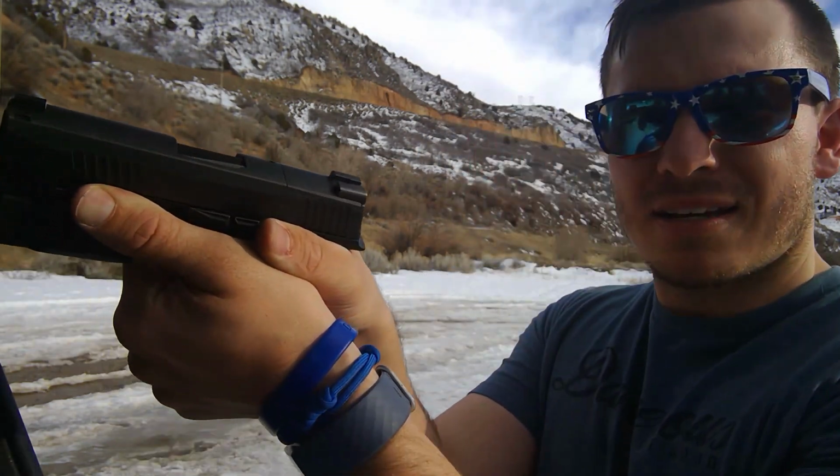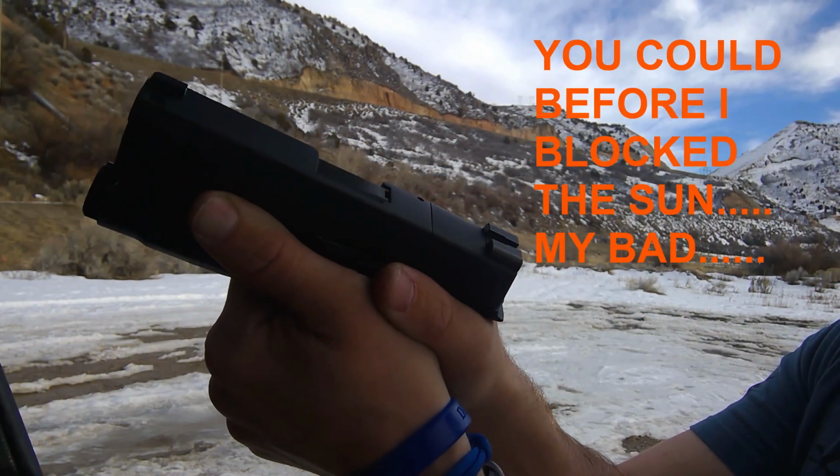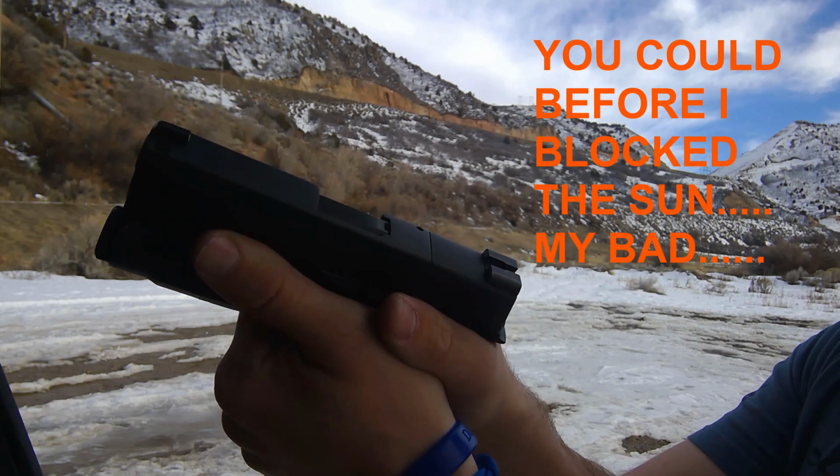The reason I'm doing this review is because I've just reached 500 rounds with this gun, and it hasn't skipped a beat. No failures, no malfunctions. I haven't even had issues with slide lock. You'd think with a tiny gun that I'd really be riding that slide lock slide release. I don't know if you can see it, but there it is. When I'm doing my full firing grip, I don't even get close to it. So I've had no issues there.